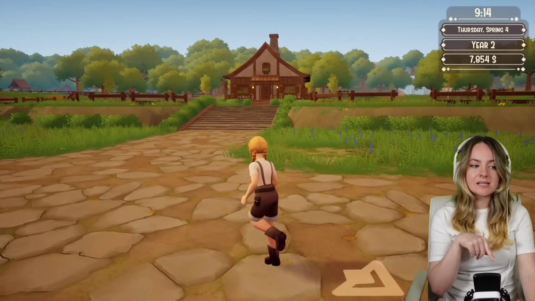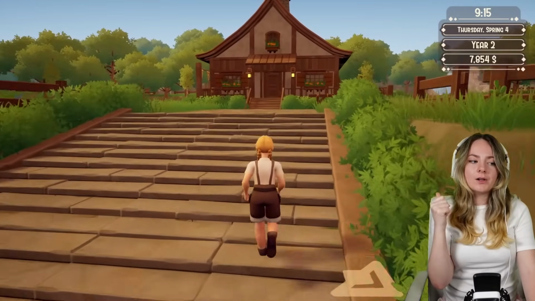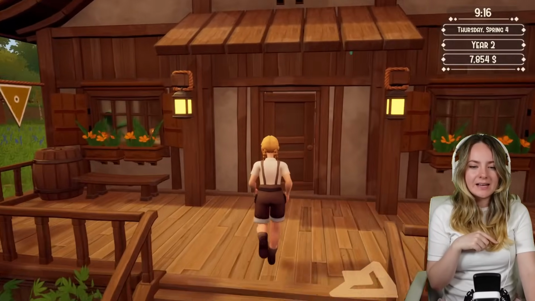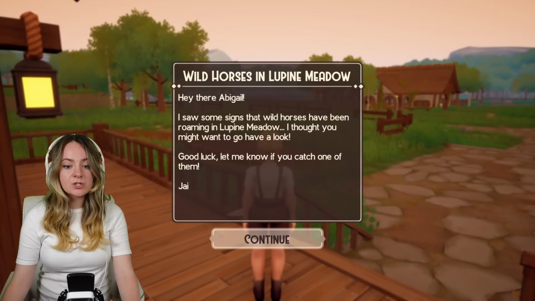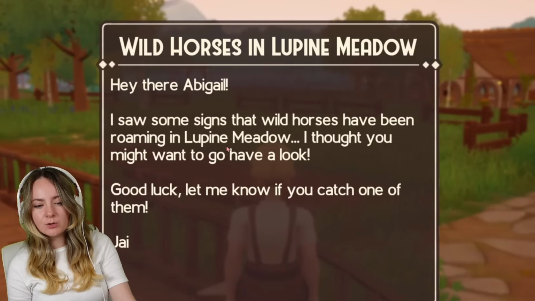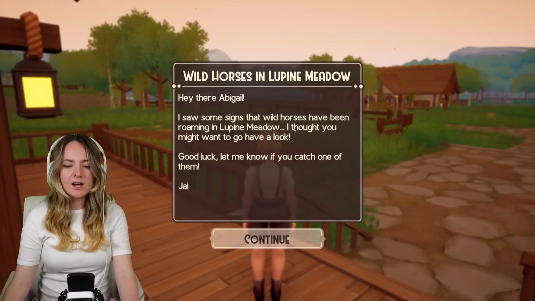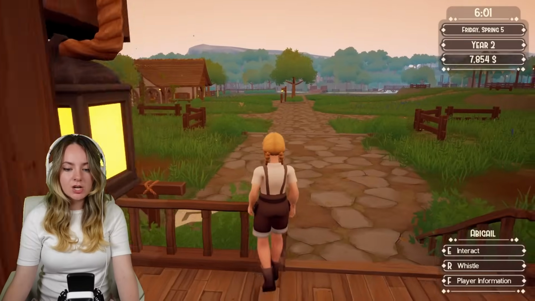I'll go ahead and sleep, and we'll see if there are any tomorrow. If not, I'll care for the horses, make sure they're okay, and maybe we can pop out again to see if there are any wild horses. Oh, I saw some signs of wild horses roaming in Lupin Meadow. Lupin? Lupine? Probably Lupin. Lupine. I'm going to say Lupine. I thought you might want to go have a look. Good luck. Yada yada. Thank you, Jai.